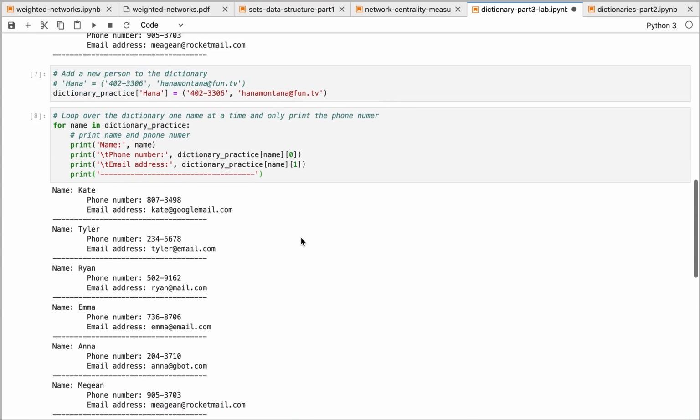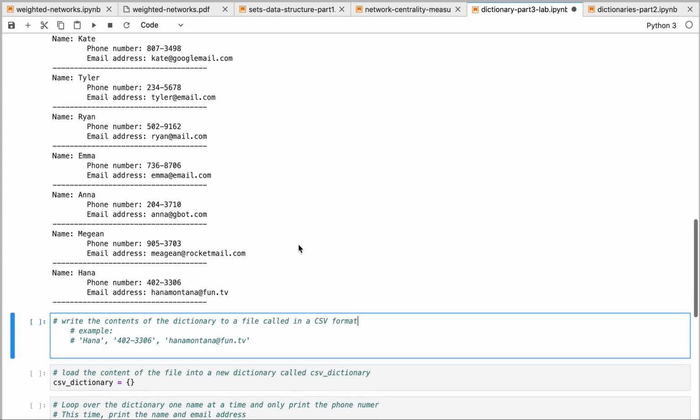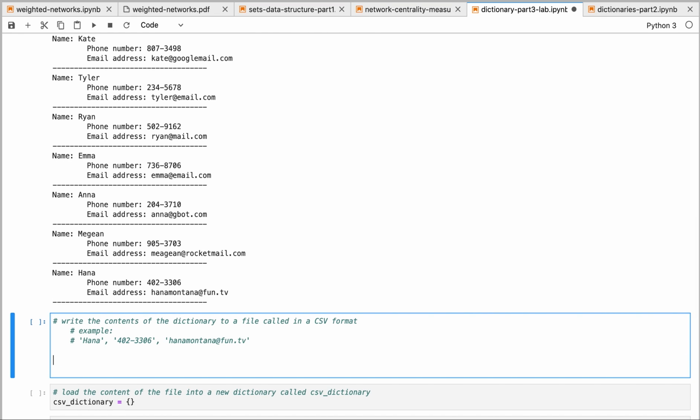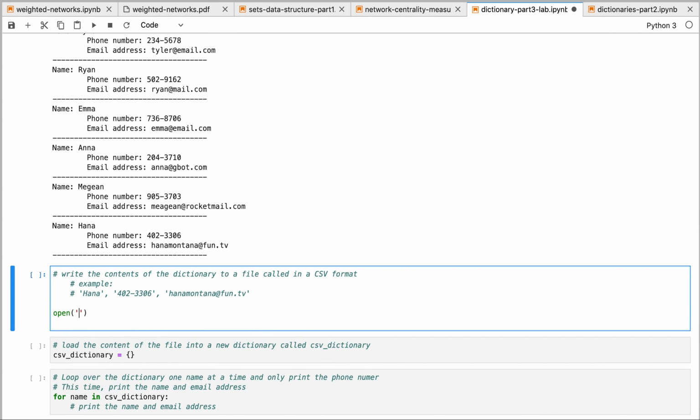So let's see, how do we do this? First of all, we want to write to a file. If we want to write to a file, we basically have to use the open function, and we have to specify the file name that we want to write to.